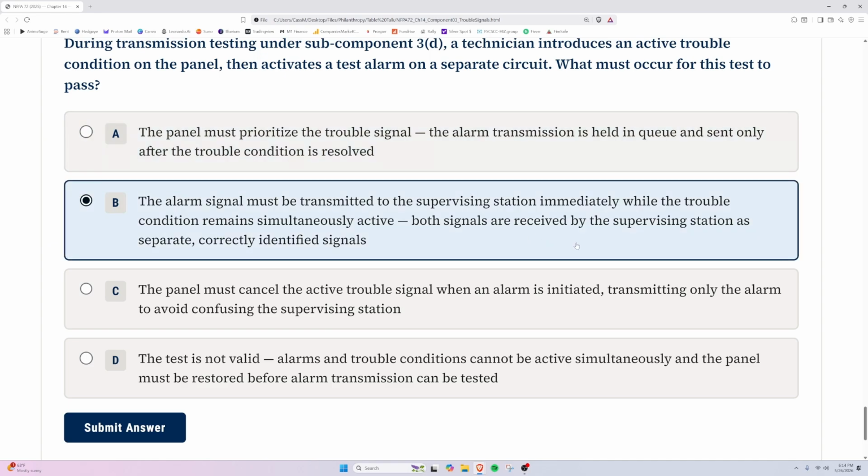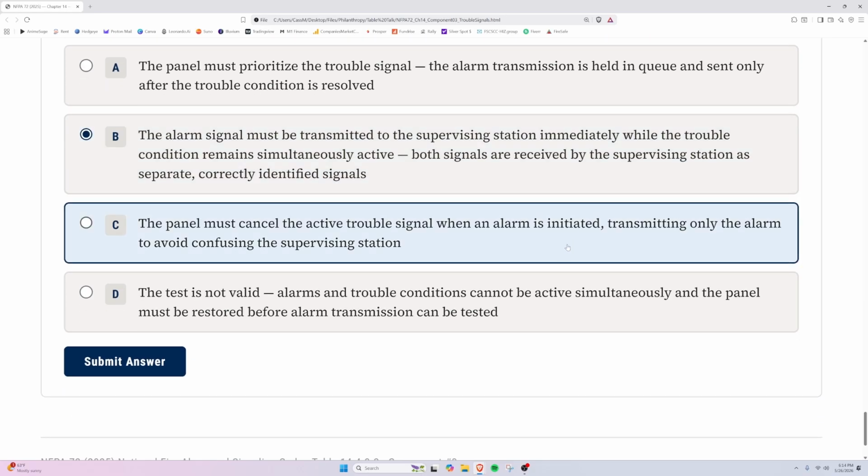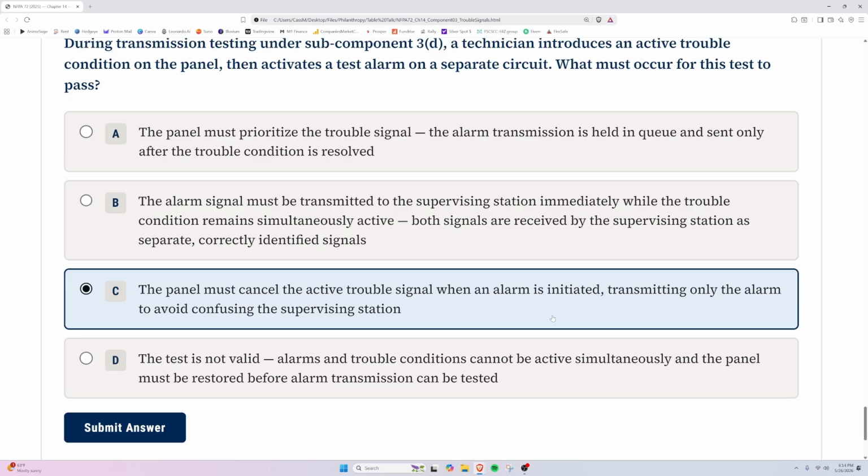Is it B, the alarm signal must be transmitted to the supervising station immediately while the trouble condition remains simultaneously active? Both signals are received by the supervising station as separate, correctly identified signals. Is it C, the panel must cancel the active trouble signal when an alarm is initiated, transmitting only the alarm to avoid confusing the supervising station?